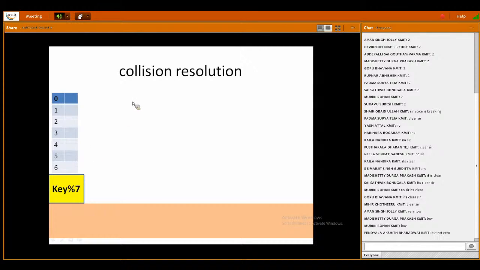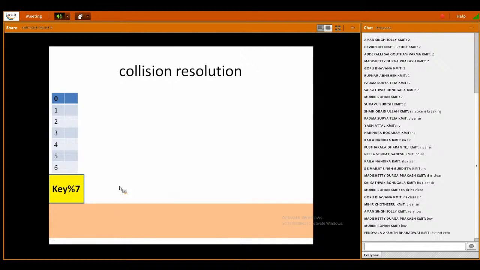In the previous case, if I have taken the size of the array as 10, my division factor becomes 10. Now, as you see over here, there is an array, a table, there is an index and there is a value which I am going to store. How many are there? 0 to 6 means how many? 7.